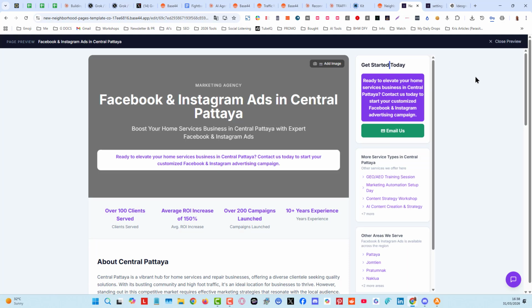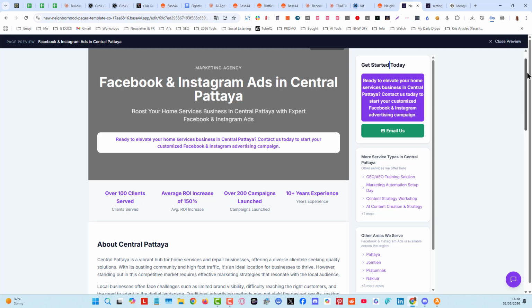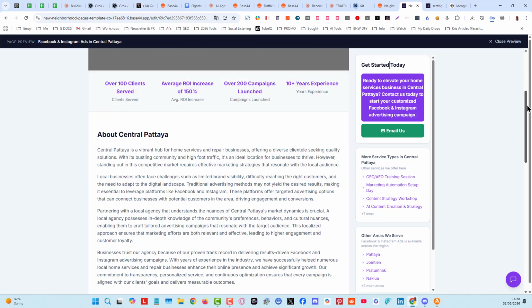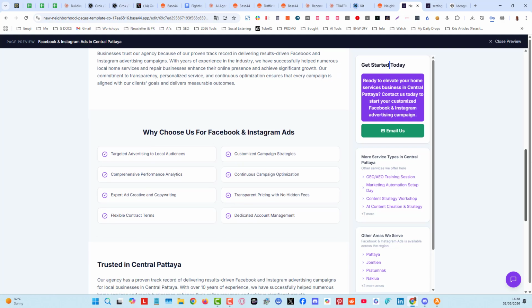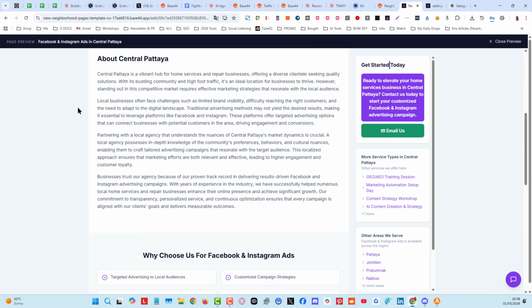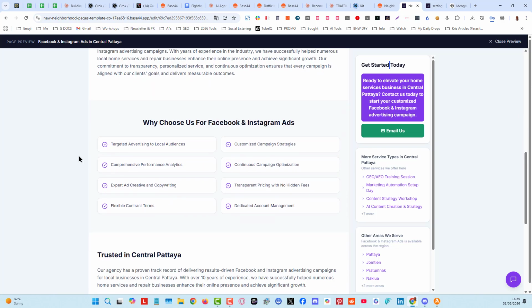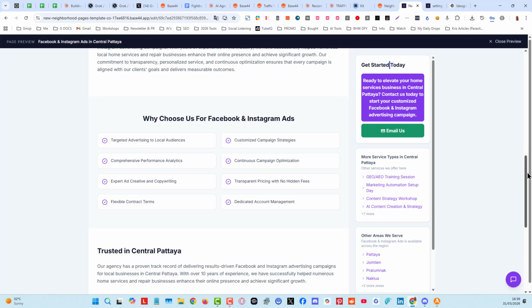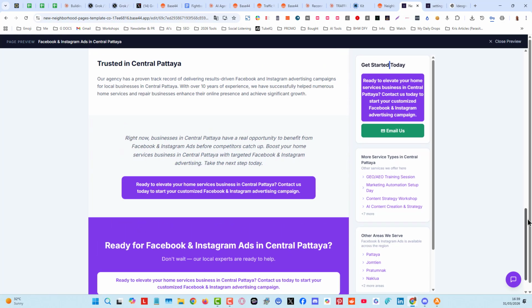Okay, click on here, and you can see we don't have an image, but we have got a sticky sidebar, and we've got information in a landing page kind of format, and everything here is specific to the service. Okay, and everything up here is going to be specific to the local area. So we're building in entities and local information combined with services, and we've got some extra bits down here.